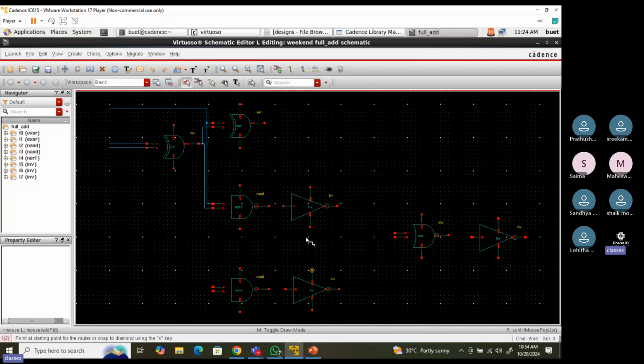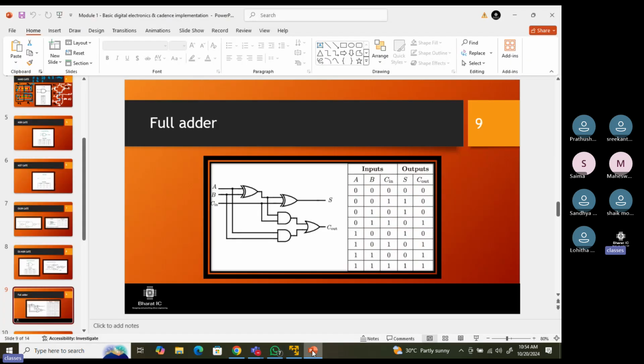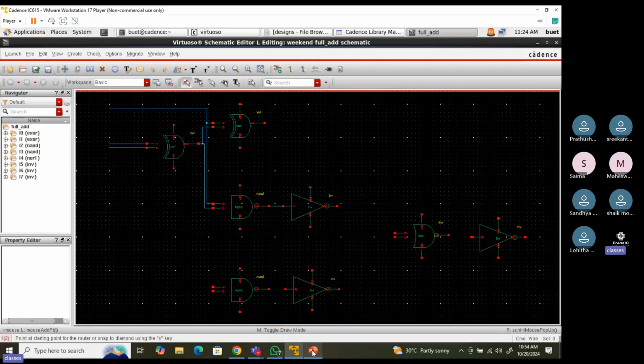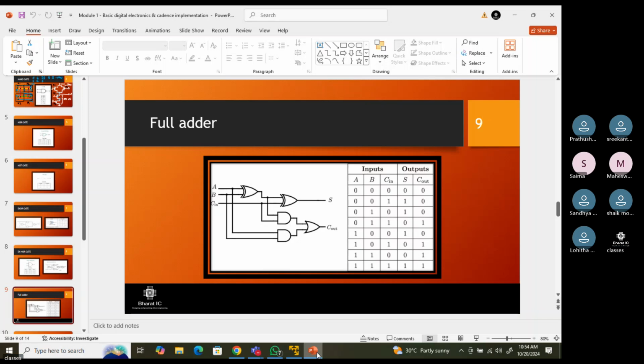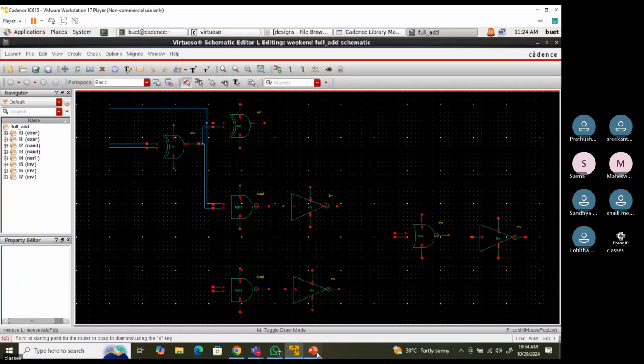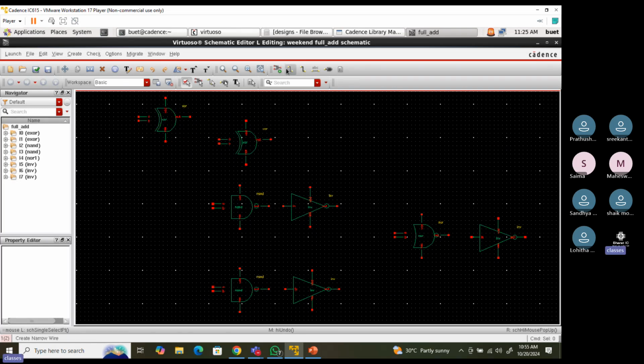Then I will be connecting both of them. Again, I will be going from this part, from the left part. From the top, I will be taking this like this. Is it going correct? Okay, I think something is wrong. One second. It should be like this, not like that. The connection should be like this actually.